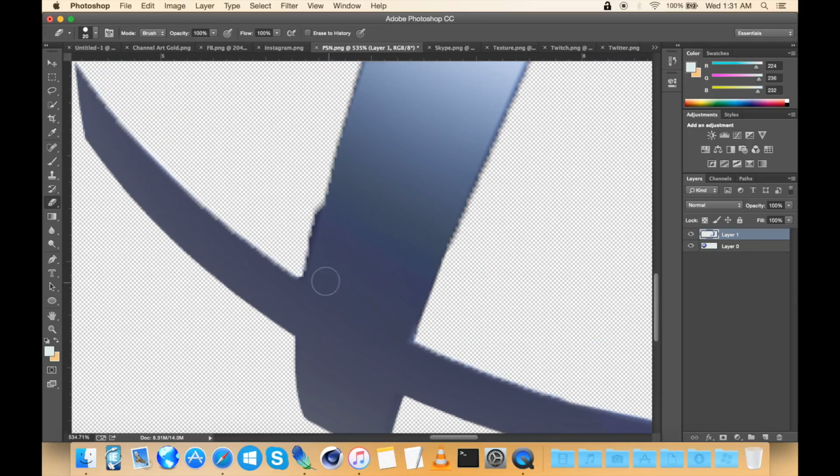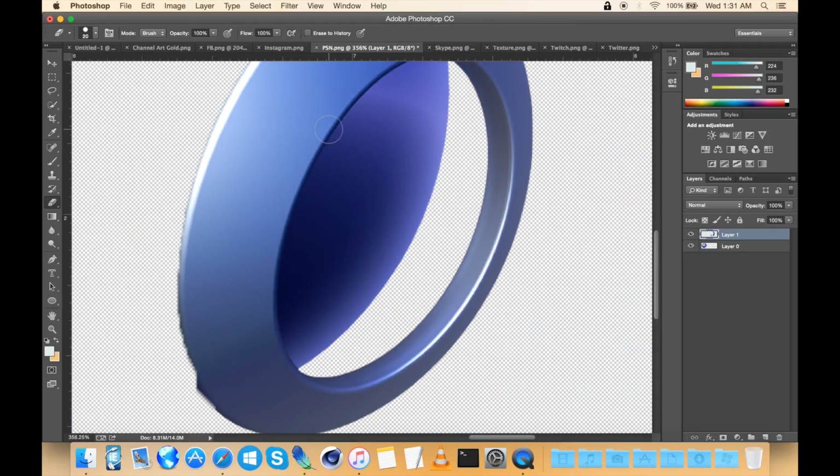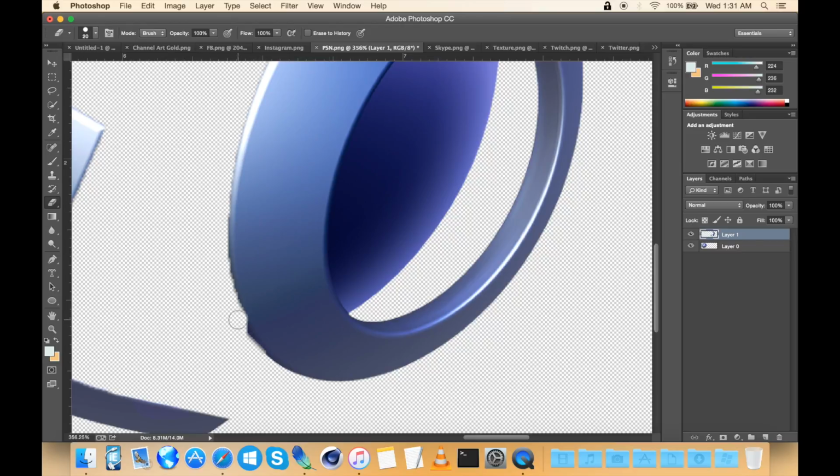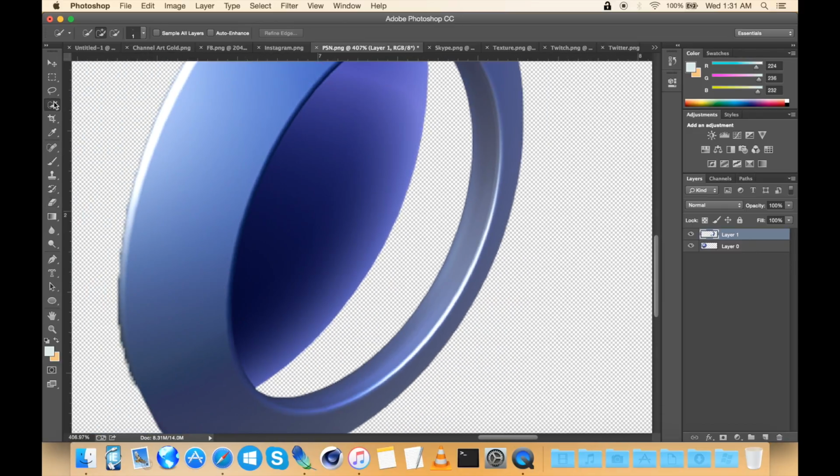There you go. Delete these. Now for the circle, you'll need your selection tool again to take out the center of it. Like so. Just take the, yep.